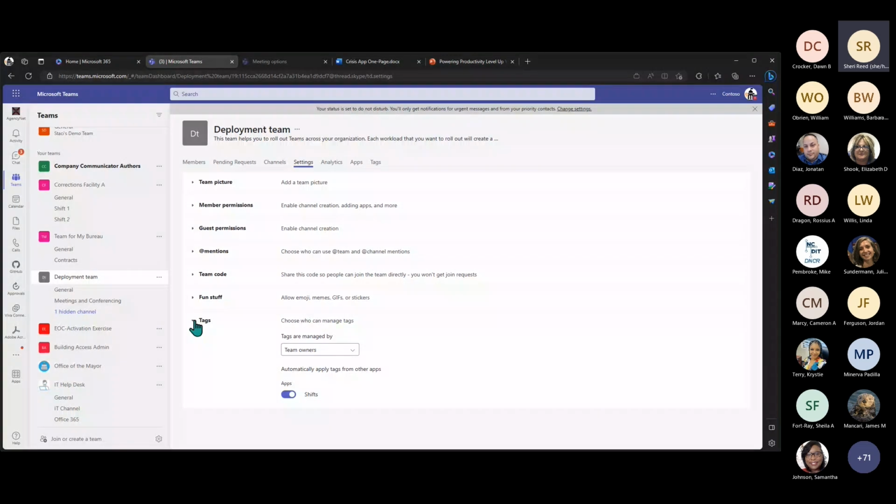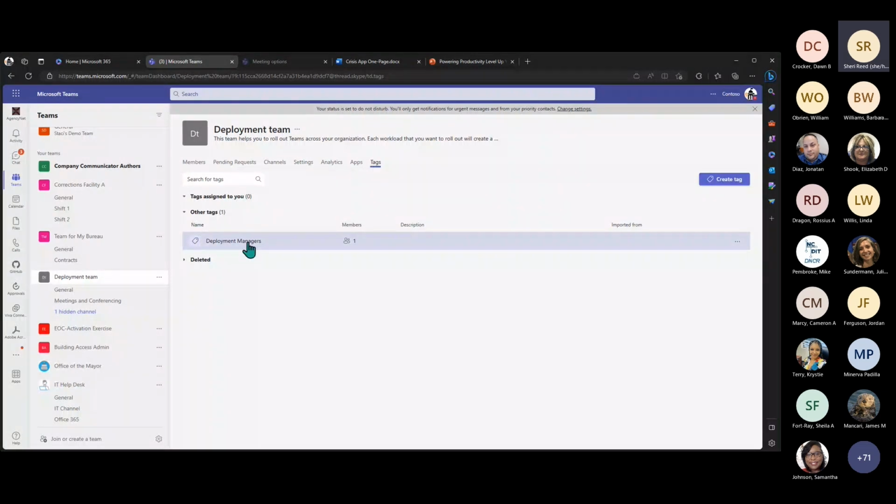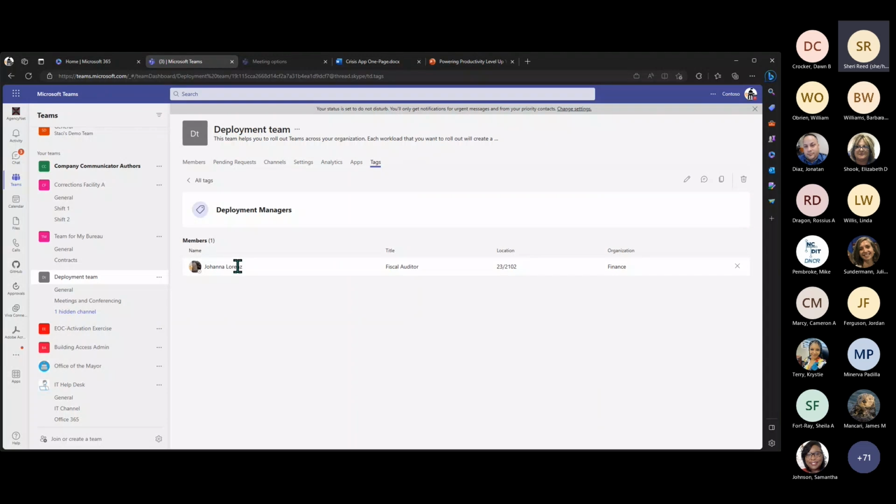And then that way, when you're trying to message them directly within the team, you can tag the accounting team versus typing out each of their names. It could be a long list or just a couple, but it just makes it a little cleaner when you're managing your tags. And you can see in this, for example, they have a tag that's deployment managers, and there's only one member at the time, but you can always add more to that as well.